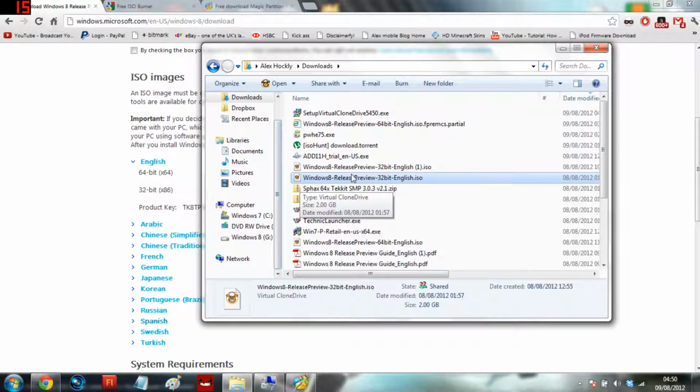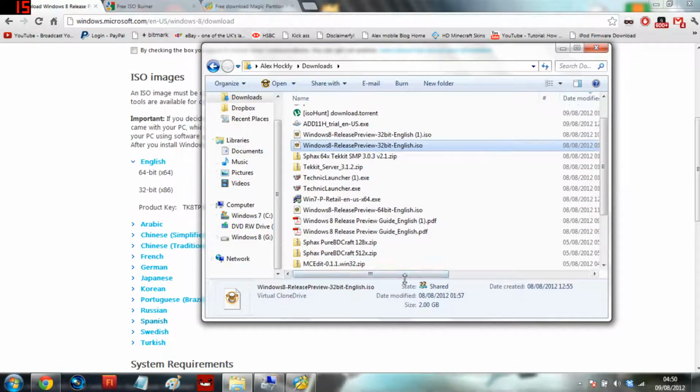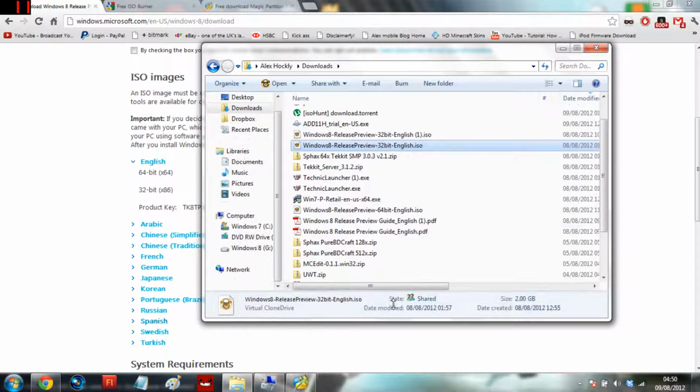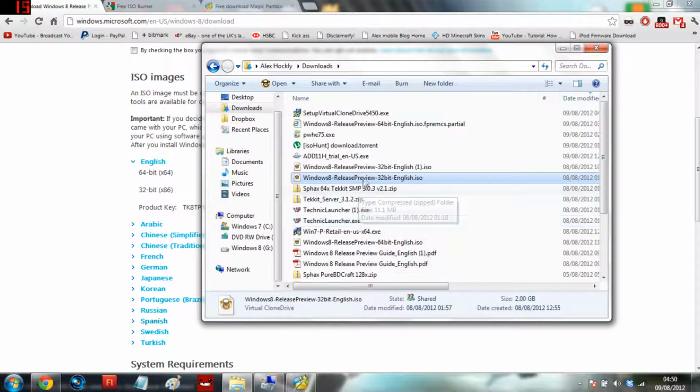So you're going to have to test this before you burn it to a disk, which is how I'm installing it. I'm not sure if you can install it just by putting it onto a USB, but I'm thinking the safest, most risk-free way, the most assured to work, is to burn it to a disk and then use the disk. So that's what I decided to do.